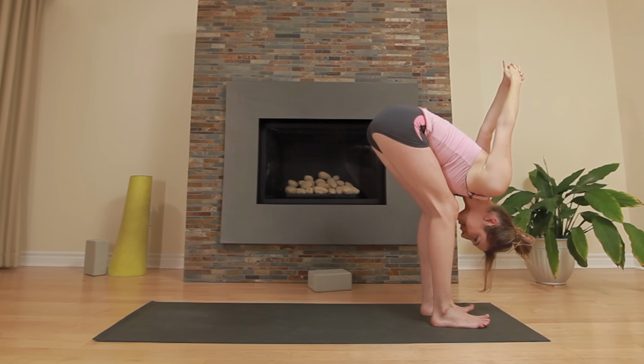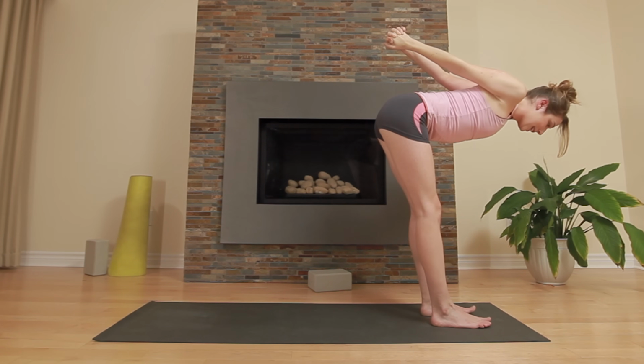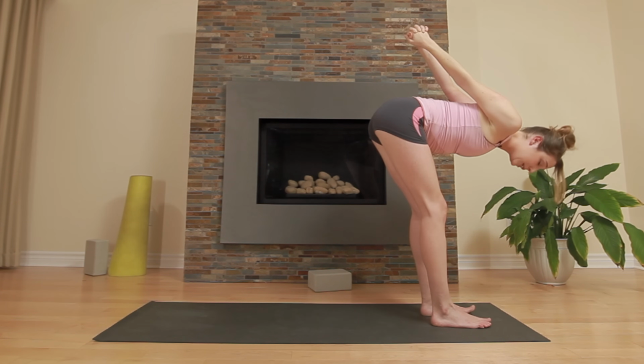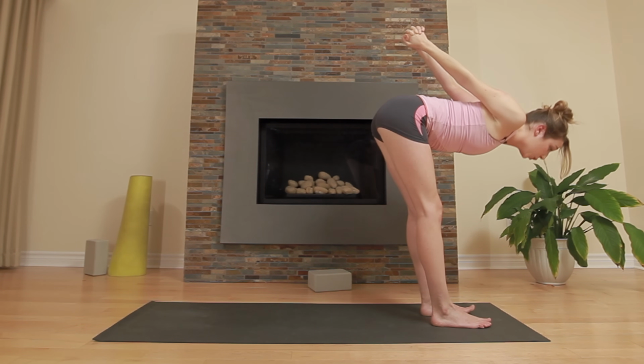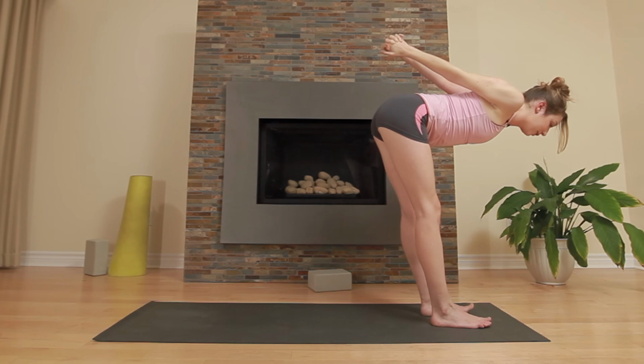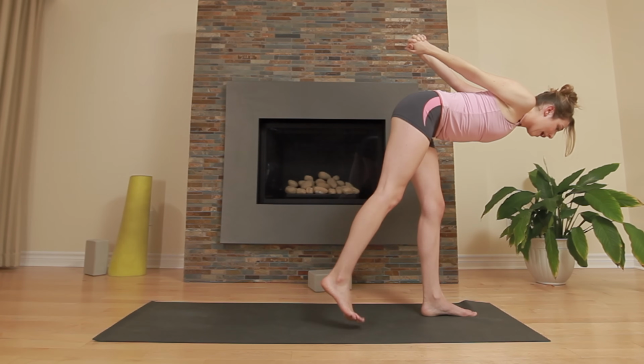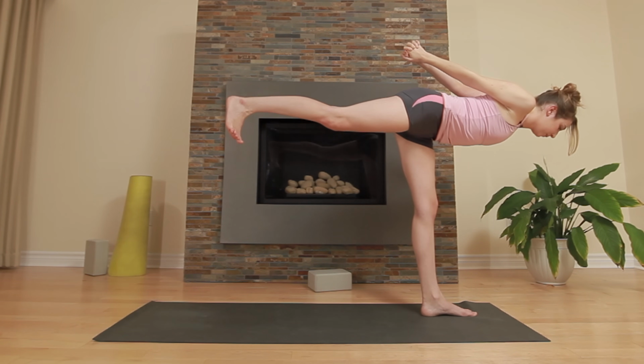Now you're gonna lift your chest up halfway, as if you were coming into a flat back. Keep the interlace of the arms, and normally you do have to lift up a little higher than you would normally think to, so don't keep your head too low. Really lift parallel to the ground. Lean onto your left leg, and you're gonna reach your right leg back for your warrior 3.